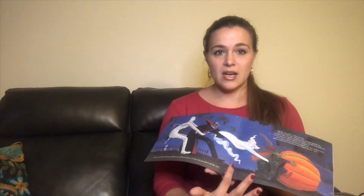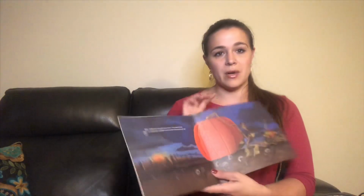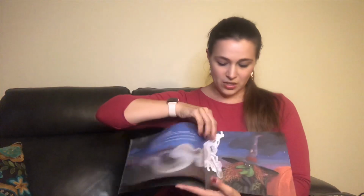It's also great vocabulary. As you see here, there's a big pumpkin, a witch, a ghost, a vampire, a mummy, and a bat. The kids really love acting this book out, and at the end they all get to eat pumpkin pie. So it's a really nice simple story narrative. It starts with the witch planting a seed to make a pumpkin. It's too heavy to take off the vine, and then slowly all these other characters come in and start joining to try to help, boasting that they're stronger, but they all can't do it.